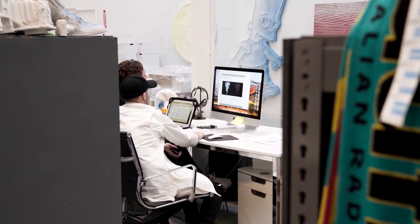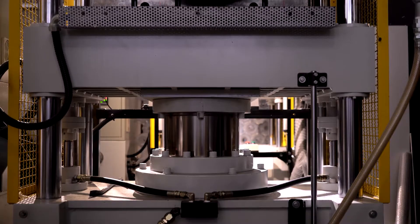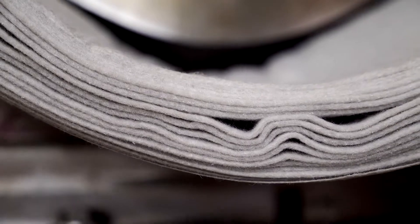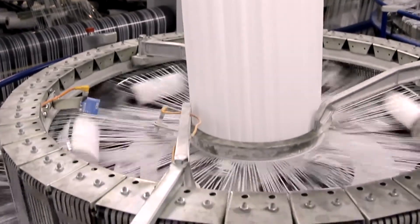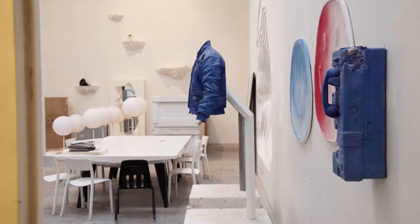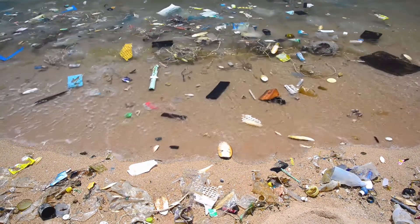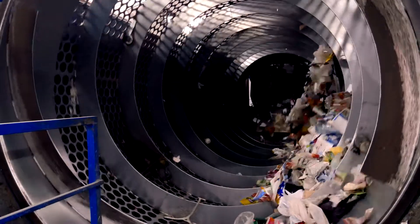Certainly materials are an important factor in the type of work that we make. The material and technological approach of Pentatonic really opens possibilities, especially for a practice like ours that's interested in taking things that are part of our everyday — things we consider mundane — and finding ways to elevate them. There's too much trash in our beaches, in our oceans. We have so much stuff that can be used again and again with the right technology.